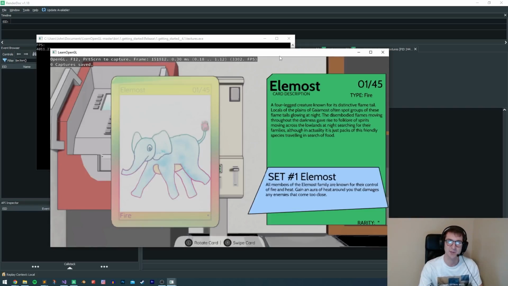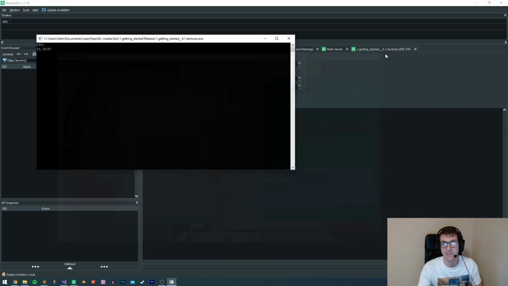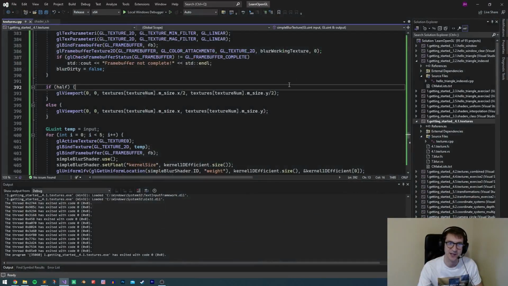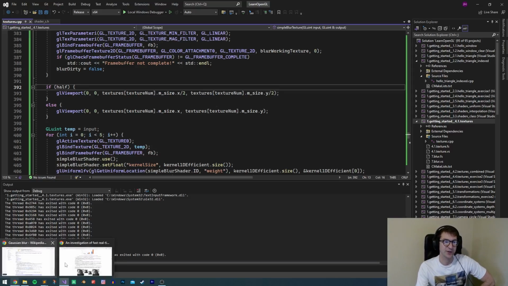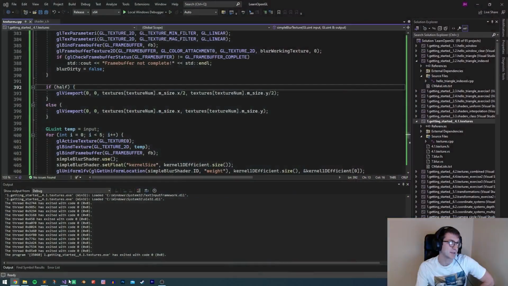So this goes back to my earlier point that these are not cut and dry techniques. These are not things where you're just going to say, okay, I always use this kernel size, I always halve the resolution, I always quarter the resolution. These are things that you want to be able to adjust. So even if you're not interested in writing OpenGL code, if you want to use something like Unity or Unreal, these are important things to understand because you can use their pipelines and adjust them to fit your needs well.